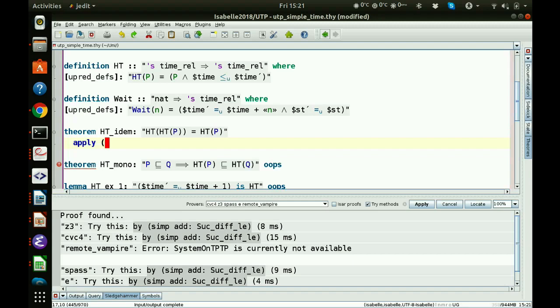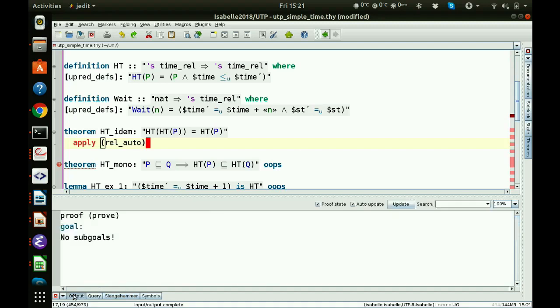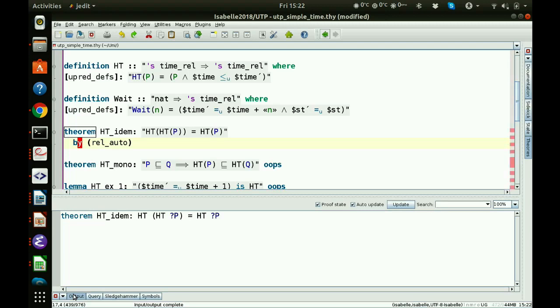We have an automated proof tactic in Isabelle UTP called rel auto, and rel auto allows us to discharge a wide variety of relational goals. By the way, the imperative programs that we were dealing with previously are essentially syntactic sugar for these kinds of relational specifications, right? So we're dealing with exactly the same kinds of things that we had previously, but now we're writing our primed and unprimed variables explicitly, right? But of course, once you start to use these in a program, then you just work with these operators, right?